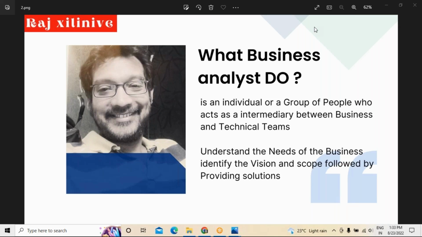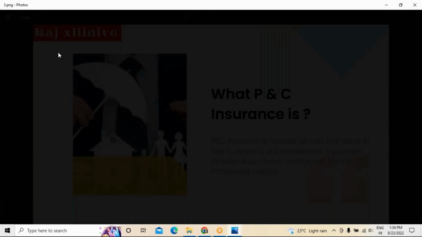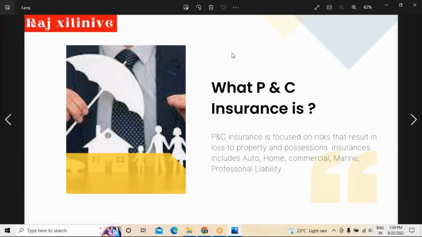The role of a business analyst has nothing to do with technology or the domain. Whatever the technology and whichever the domain we are working in, the role of a business analyst remains constant and the same everywhere. So this is useful for every organization. It is not used only for a particular organization.